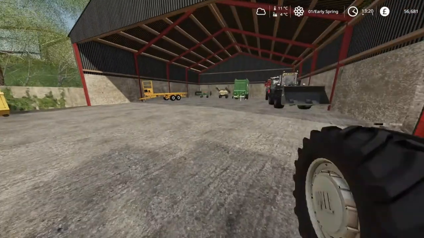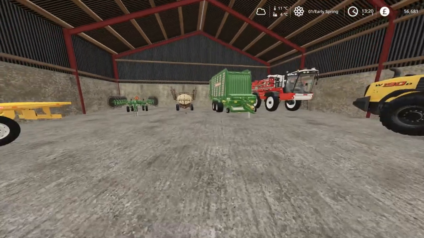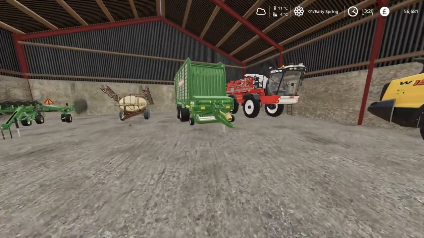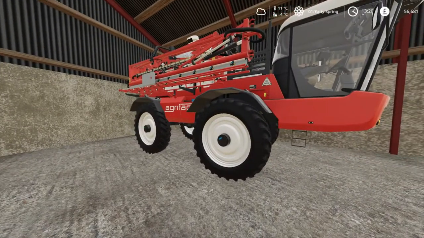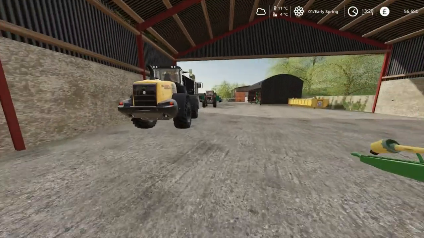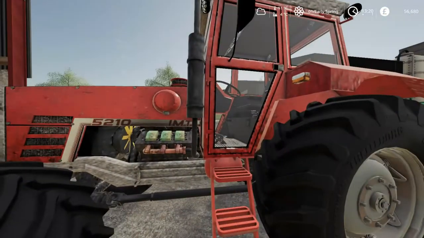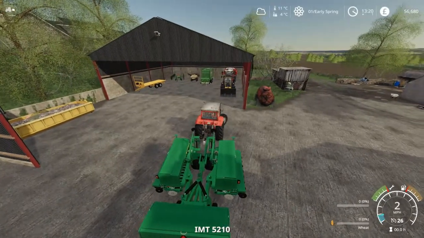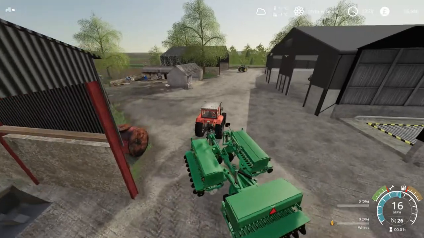We've got these beautiful things. Yes, I've got the old sprayer. I absolutely love that thing. But I got this sprayer here because I actually see one of these drive past my house, the Agrifac sprayer, where I live. So it was nice to actually be able to see that. But yep, let's jump in. We can do potatoes, we can do beets, which is always a good thing.